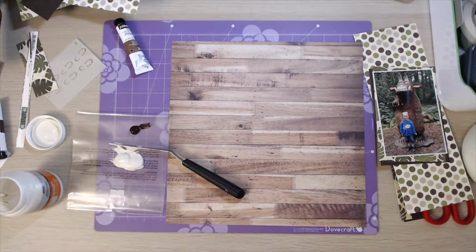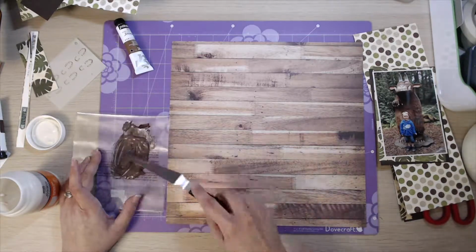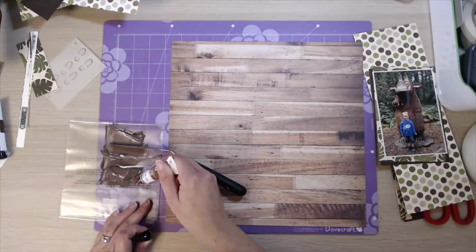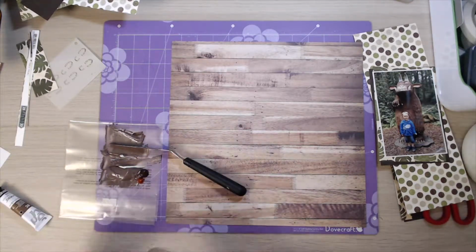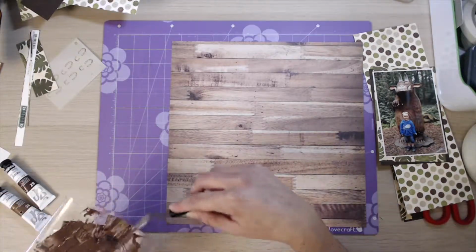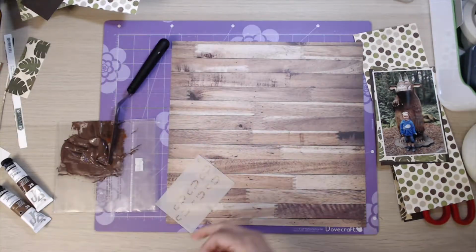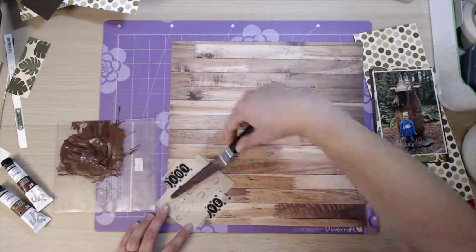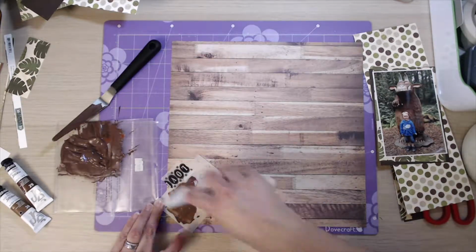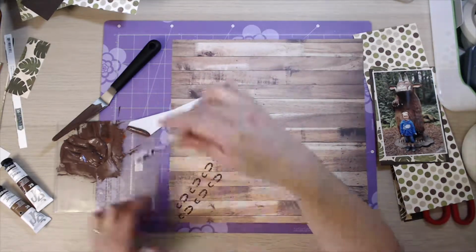So I'm taking some texture paste, and I've got some dark brown acrylic paint, and I'm just mixing them together with my palette knife. And then I decided to put a little bit more of the acrylic paint in there. I just want a bit of a darker colour. It takes a little while to mix it up, but it does give a really nice consistency of a material to work with. I did try using that large palette knife, and I just decided it's too big and I'm going to end up getting the texture paste where I don't want it, so I get a smaller one out, and I do prefer that. The shape of that one's much easier to use.